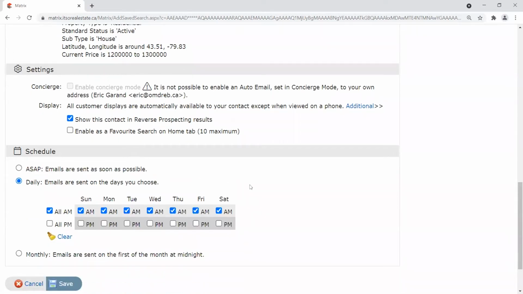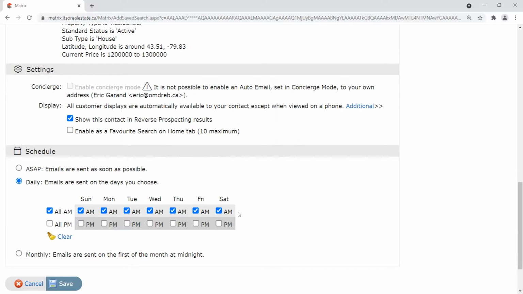Daily is very different than that. It is not bound in any way by something new occurring. This email goes out regardless. If I choose that I'm sending a reminder email on a daily basis, Sunday morning, Monday morning, all the way through every single day of the week, if I just choose this default, my client will receive an email every single morning, no matter what.